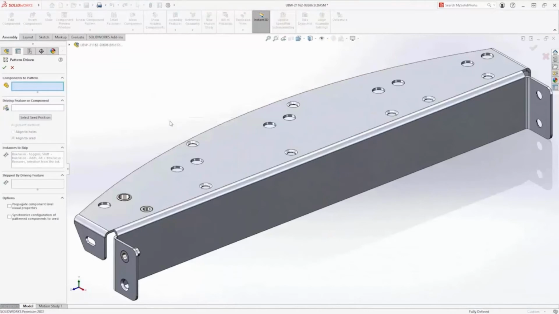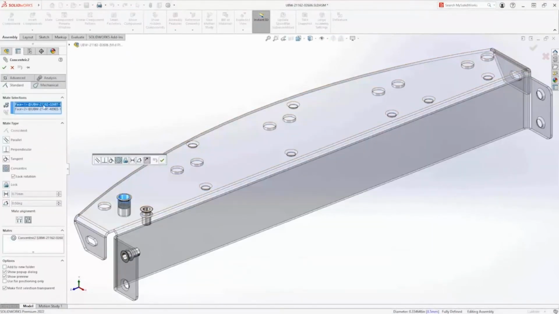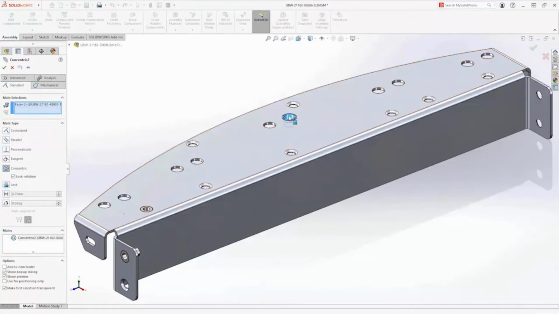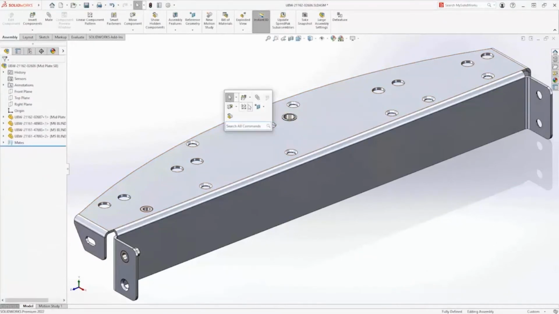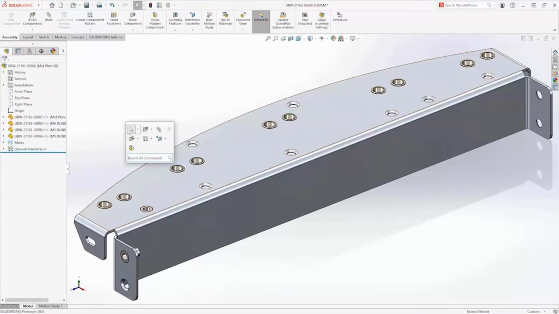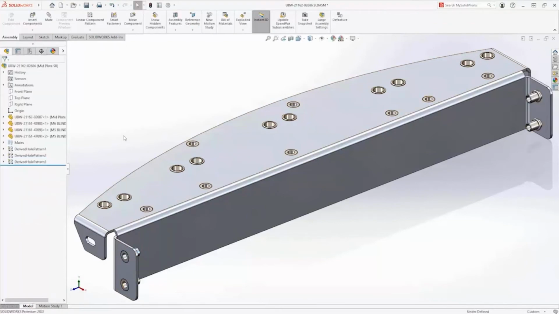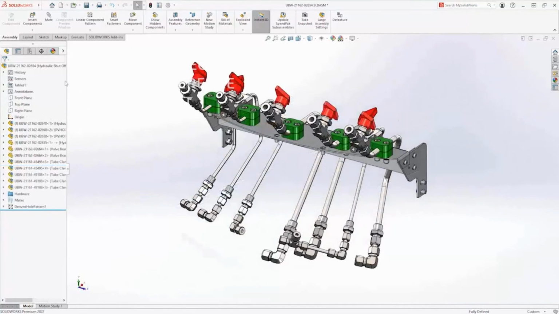The intelligent pattern-driven component patterns get even smarter in SOLIDWORKS 2022. Now, when you choose a component to pattern, SOLIDWORKS will always choose the component's location as the seed for determining how to create the position in other instances. Even if you change the location of the component to a different location, the pattern will still assume the component you are patterning is in its seed position. This means it's much easier to take advantage of existing patterns and hole wizard features to quickly position multiple instances of components, such as hardware, that rapidly populate in your assemblies.